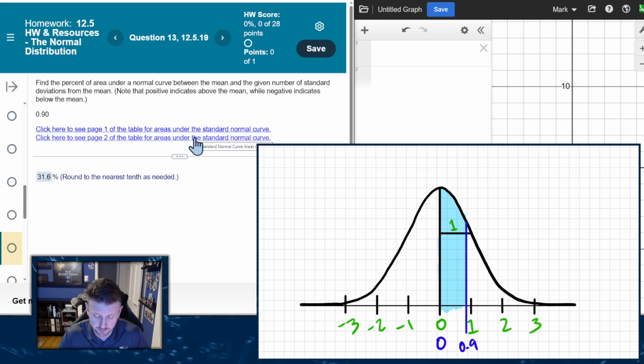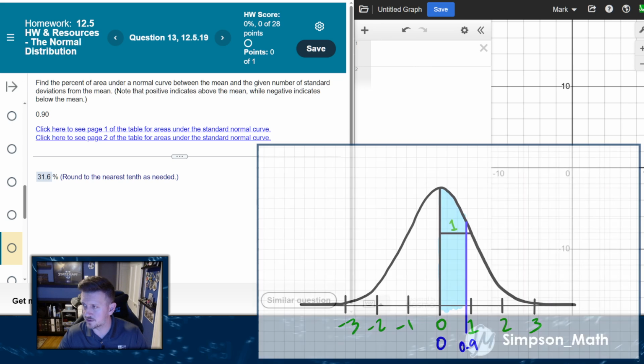So from our empirical rule, we know that if I went from 1 below to 1 above, that would be 68%. We're at almost half of that, so this should be almost 34%, but it's a wee bit less because that little section isn't covered. So I should know that it should be a little bit less than 34, just from my knowledge, as a rough estimate. A little bit less than 34%. But let's just use Desmos.